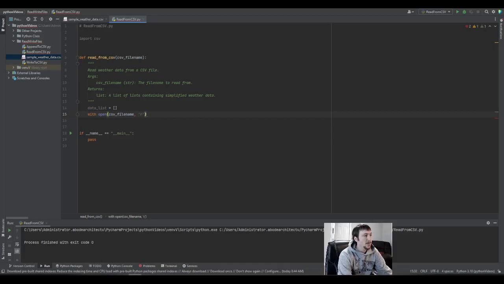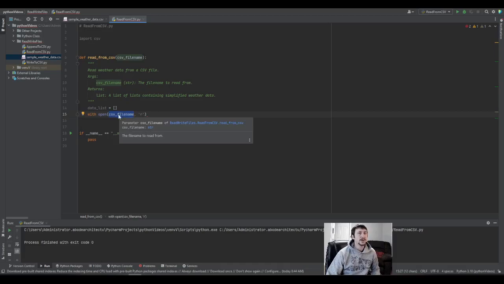With the standard library open method from Python, we take in the file name. This is just going to be a string with the file name, and you also need to put in the directory too. We're assuming the same directory, so we don't need to put in the exact folder location, but usually you would need to include that.